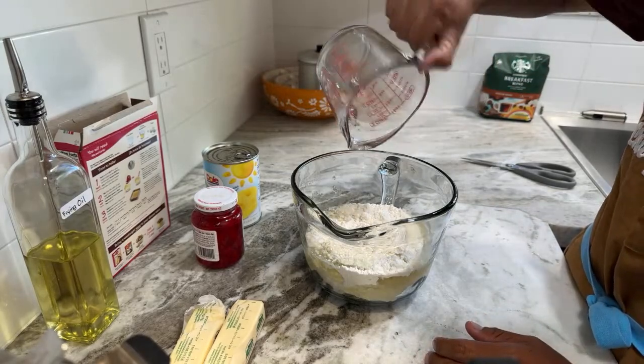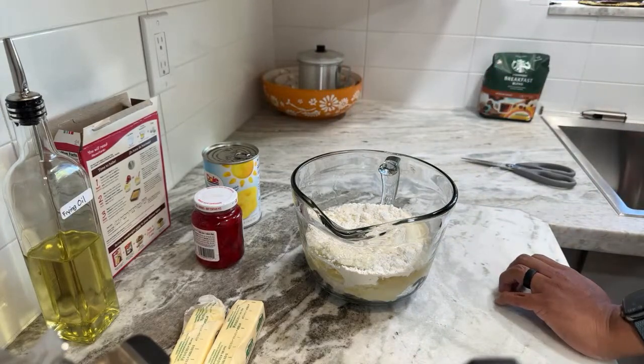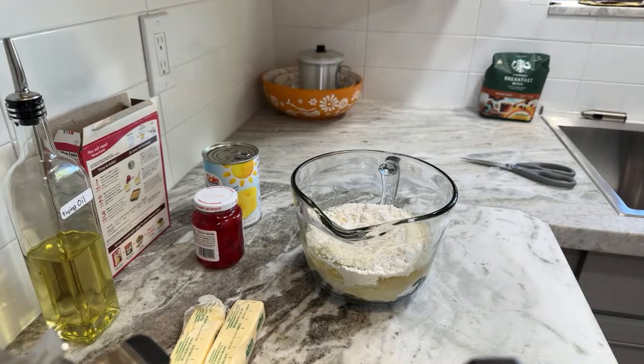Okay, there we go. And lastly, we need 3 eggs. Put this in the sink. All righty, let me grab some eggs.